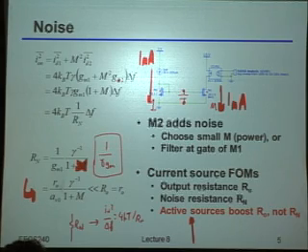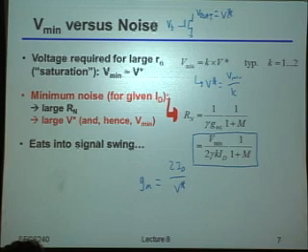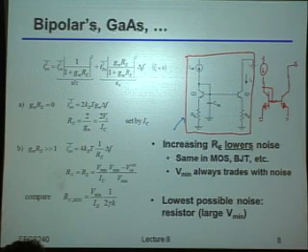So you said they usually have a higher GM to begin with. To be more precise, for the same given bias current, a bipolar gives you a much higher GM. So to use our 240 terminology, what is the parameter that's changing there? Yeah, the V star. What is the V star for a bipolar transistor? Okay, it's really close. It turns out it's double of that, because remember we said its GM is 2ID over V star, so it's actually like 52 or whatever that number turns out to be.